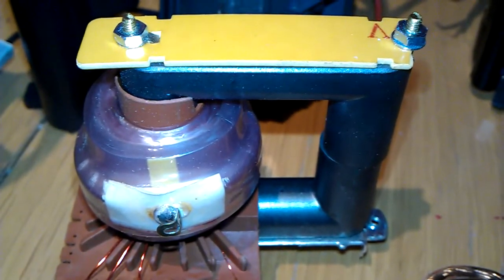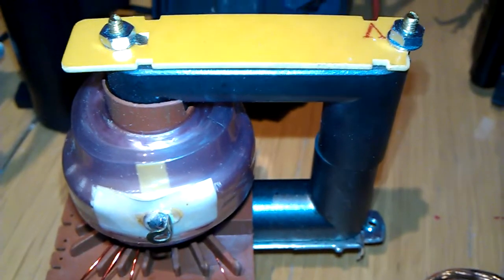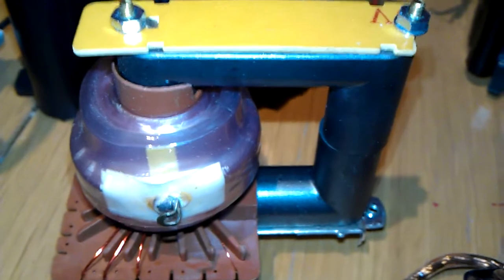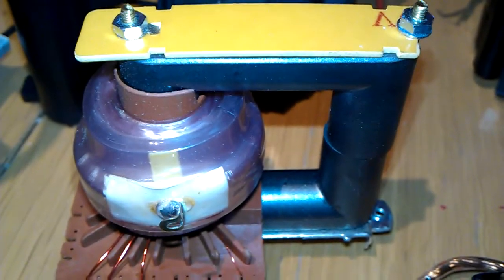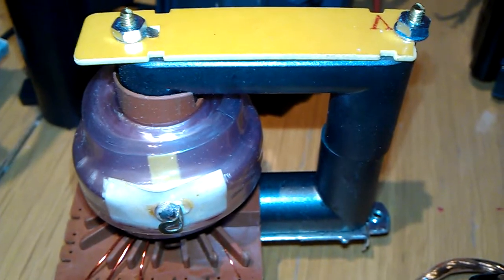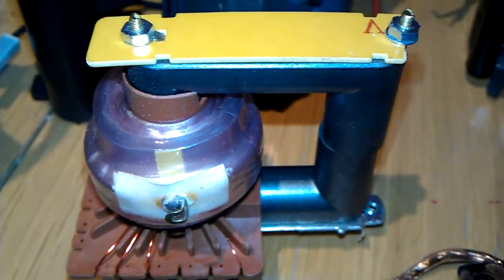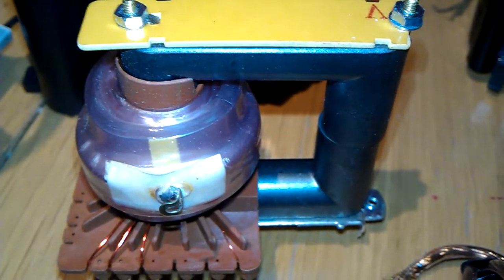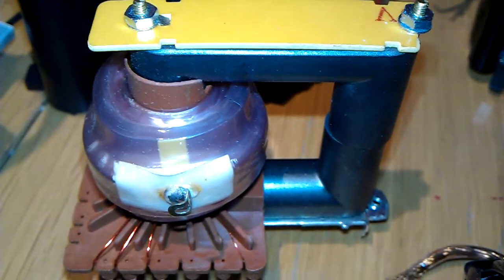He sent one back about an hour or so later saying, well, can you do an update of your flybacks? Because that one's quite old and I bet you've got some more. So I sent him one back saying, well, I don't really want to, but I will do. So I'm making a video now, and I've been collecting flybacks for some time and I do go to the scrapyard on a regular basis picking them up.